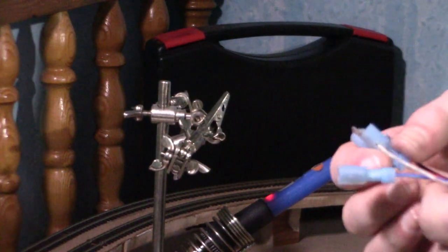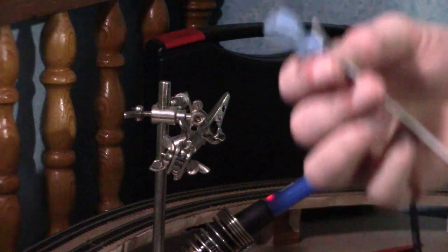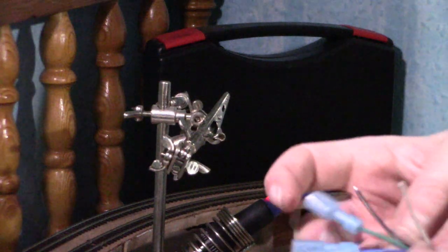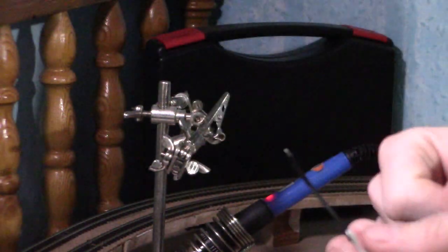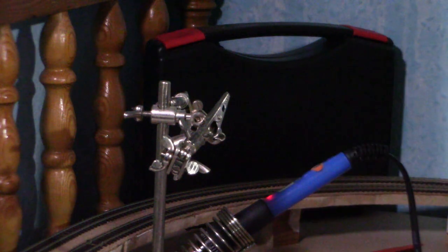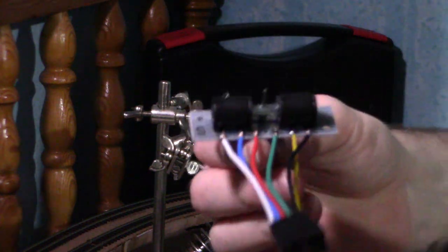Now here we are, while the battery lasts, because I do need to charge it up soon. Here are the spade connectors, that's what they're called. Two of these are to power, and one of these is to the return wire. So that's all nice and done. The other two are for the axle connections to the switch, basically. I'll be connecting them up in a different way, probably using some of these, which I'm going to be using on the frog wire. So yes, that's one done.